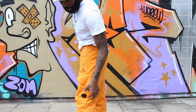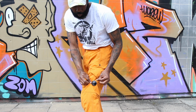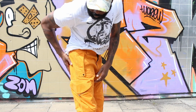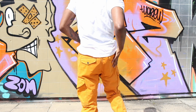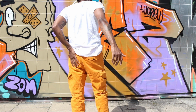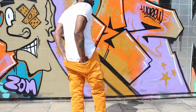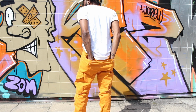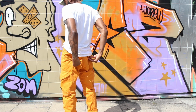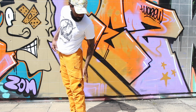Now, of course, on the left hand side, you've got your lens right there. Super, super nice. CP Company, of course, it says. Guys, these are so soft, so nice, so beautiful. I'll tell you exactly what pants these are, and we will get into some more of the detail. Left hand side, right hand side, you've got two pockets at the back again, fastened by rivets, and the pockets on these are very, very nice. You've got enough space for everything you need. You're travelling across, you can do it. You can put as much as you want in there or as little as you want. Super, super nice, guys. I love this pair.